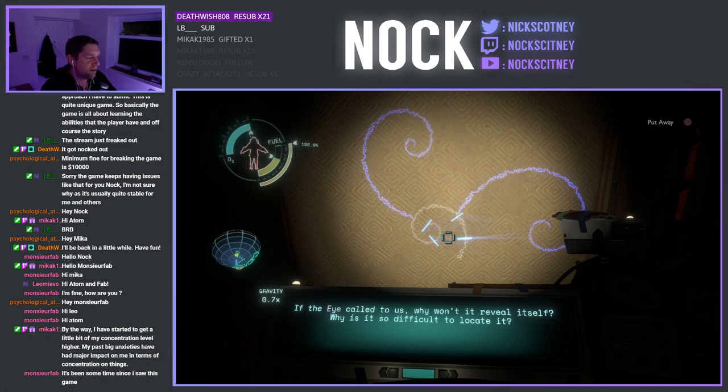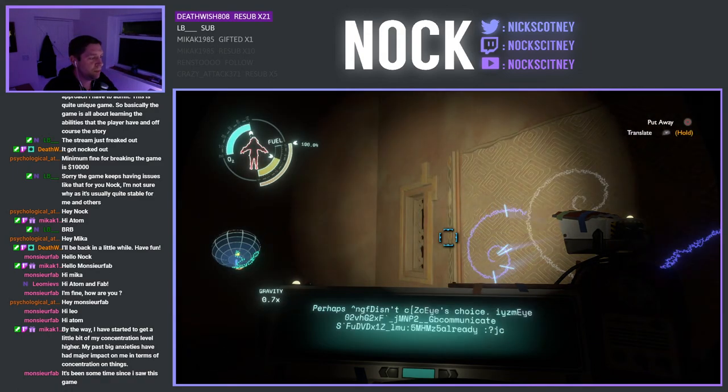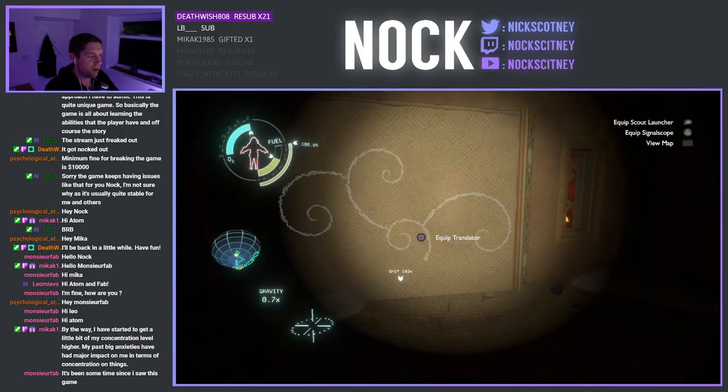If the eye called to us, why won't it reveal itself? Why is it so difficult to locate it? Did the signal stop? Does the eye no longer desire to be found? Perhaps this isn't the eye's choice. The eye may not be able to communicate with us more than it already has. Did something happen to it?